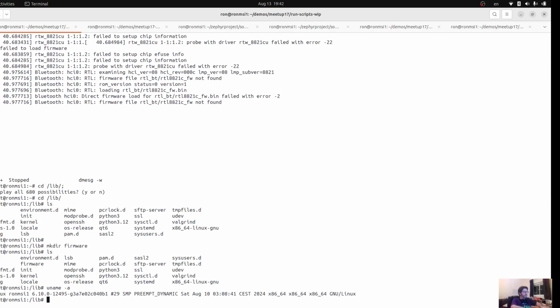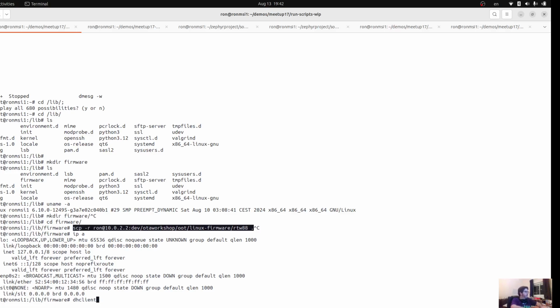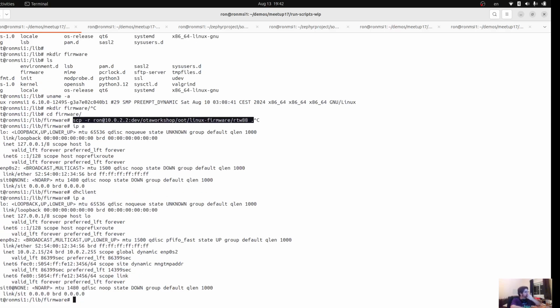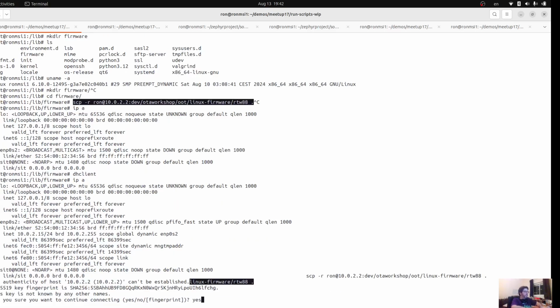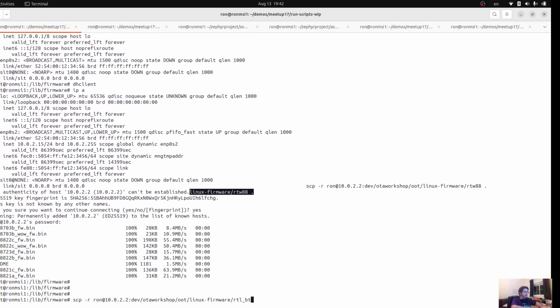Just see the kernel version. This is the full kernel that I built in PSCG Devos, and it has support for this driver upstream, so it's okay. So I create the firmware directory. I already did that. I'll change directory to firmware. Let me just see if I have an IP address. And the interfaces, by the way, are not named ETH, WN0, stuff like that, because I did not put the kernel parameter for that, so systemd modifies that, which is fine. So I will copy this, the first time I use SSH here. Works great. I'll also do RTL-BT.